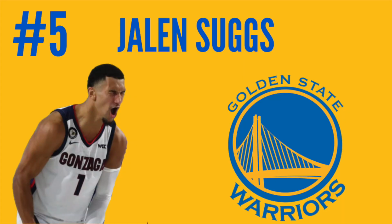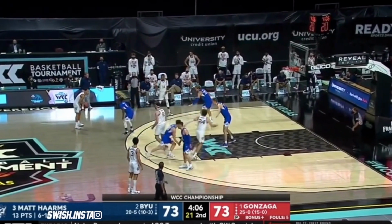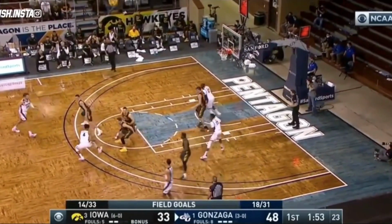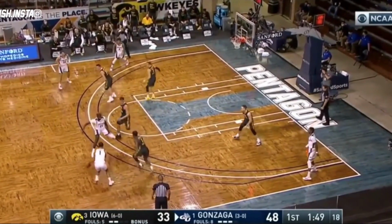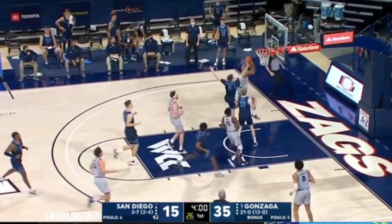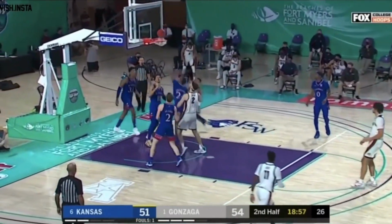With the fifth overall pick, the Golden State Warriors select Gonzaga point guard Jalen Suggs. The rich get richer here as Golden State takes Minnesota's pick through the D'Angelo Russell trade. The Warriors are in a best player available position here, and they don't really need anything necessarily. I have them taking Gonzaga's pick-and-roll wizard in Jalen Suggs. Right now, he should be able to be a nice third guard next to Steph and a hopefully healthy Klay Thompson. And the Warriors can also look long-term here and bank on the young core of James Wiseman and Jalen Suggs. And given those two, there are definitely worse spots to be starting from.